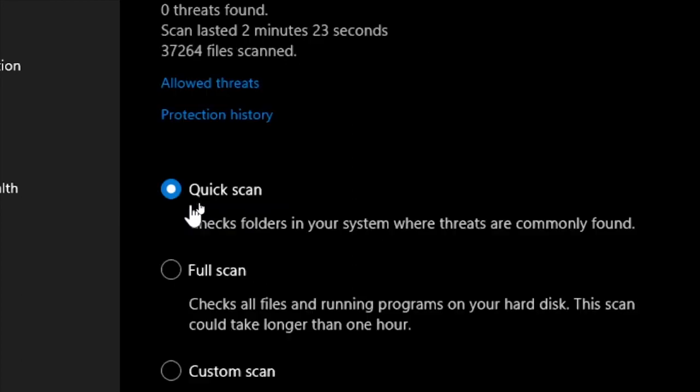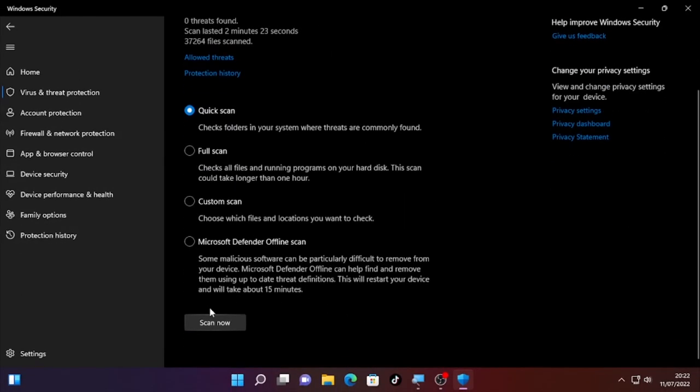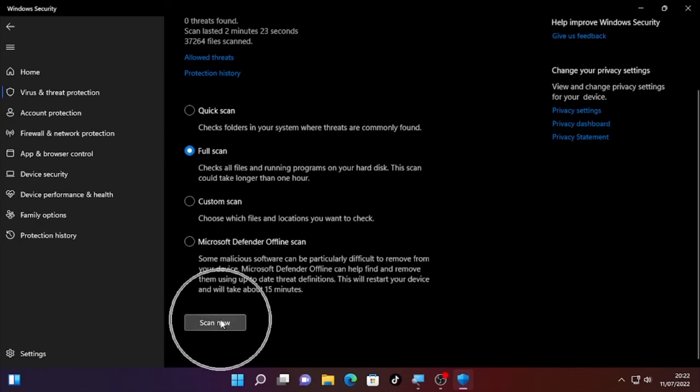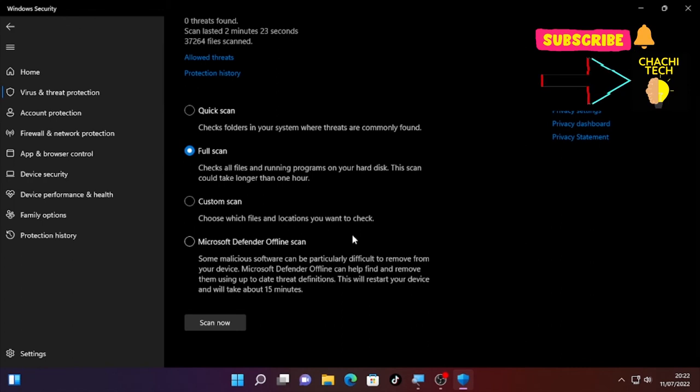Select Scan options. The different options under scan are quick, full, custom, and Microsoft Defender offline scan. Select the full scan and click Scan. It will scan your computer for viruses, and if there is a virus, remove, delete or quarantine it.